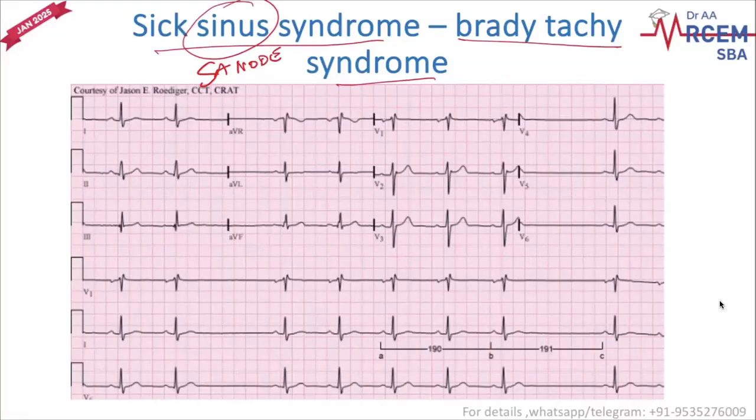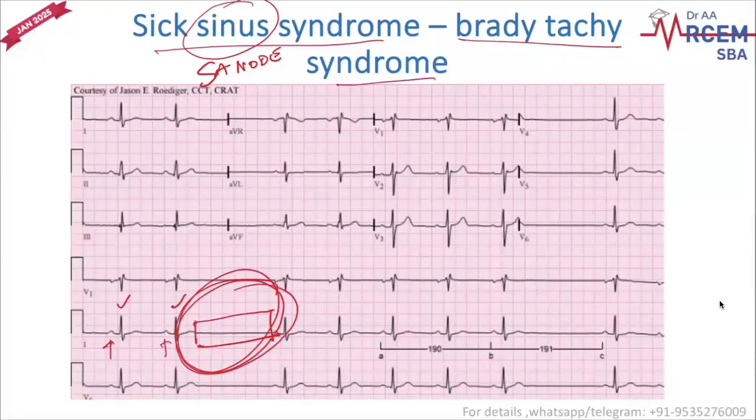So let us see the ECG. We are having a P wave here, and QRS, and suddenly there is a pause. There is no P wave at all. There is no QRS complex at all. That means there is literally no electrical activity happening here. When there is literally no electrical activity happening, that means it's sick sinus. That means the SA node has paused in between. Suddenly it starts again with the normal electrical activity.